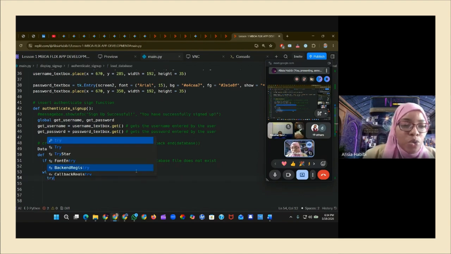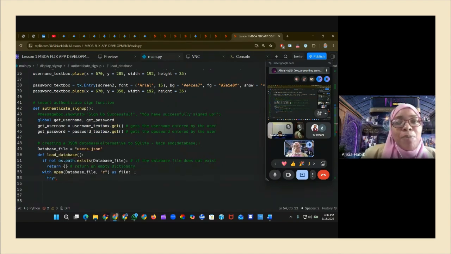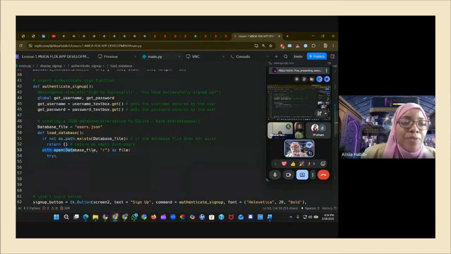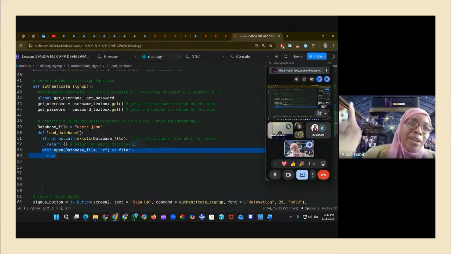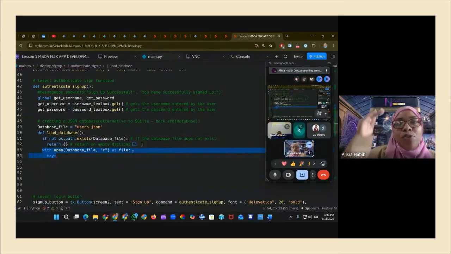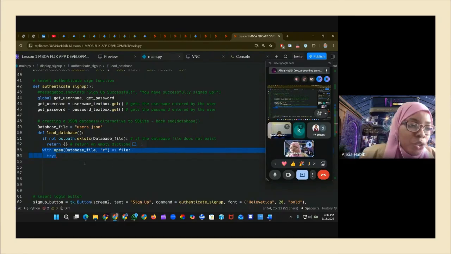Then we need to put a try and except block. Whenever you're dealing with files, just keep this in mind in any programming language, because you have to go to somewhere else, like the backend, and check a file, and open and read everything from there. You always have to have what we call a try and except. Try and except means that you're going to try code, and then if there's any error, you're going to catch it. I'll show you an example in a very simple way. Give me a few minutes and I'll show you.